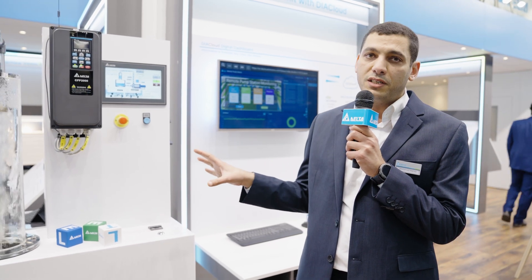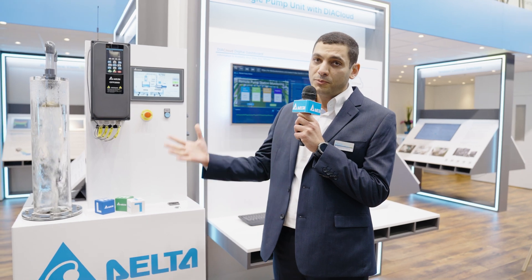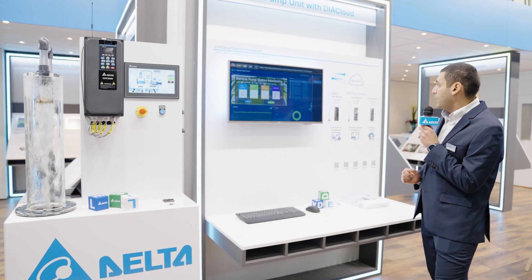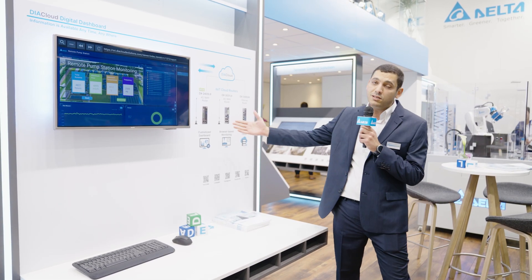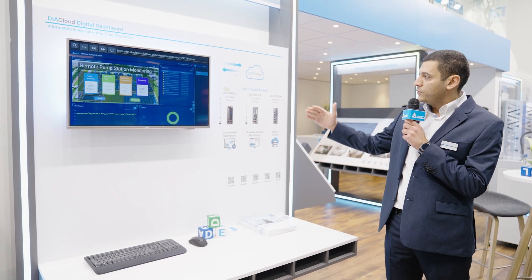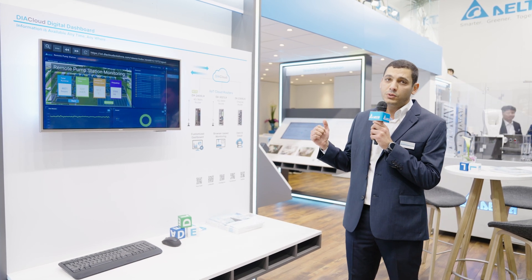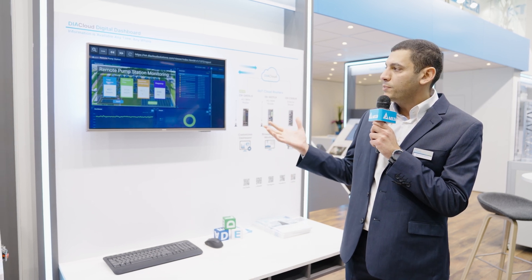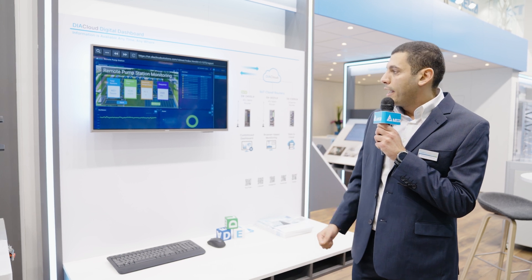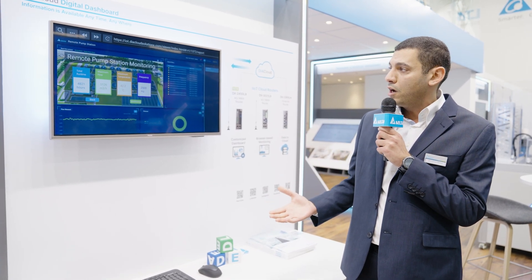As everyone knows, pump stations are usually located remotely and unmanned, which requires remote supervision and monitoring to optimize operation. For that, we have our remote industrial IoT solution, in which we use our DX routers to connect to field devices and collect data. We send the data to the cloud using 4G, WAN or Wi-Fi. Once you have the data in the cloud, it comes to our web-based digital dashboard, which you can customize for your application using a drag-and-drop editor. You can also monitor your alarms, do analysis on your alarm sets and plan your maintenance.